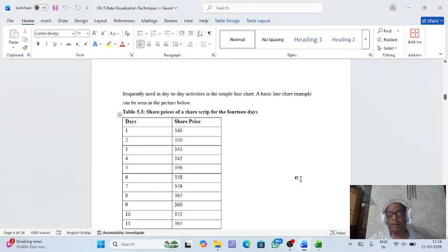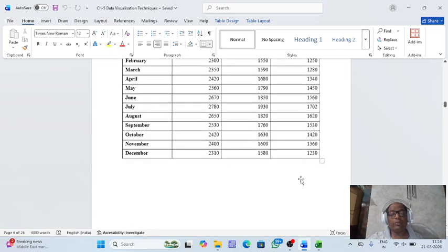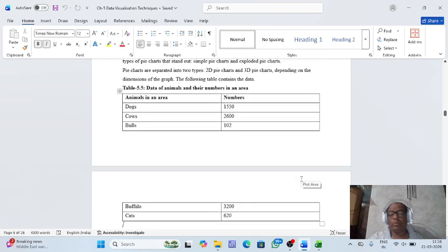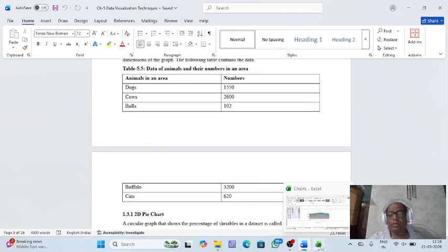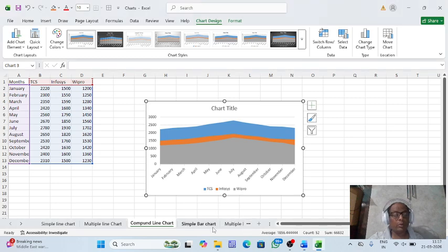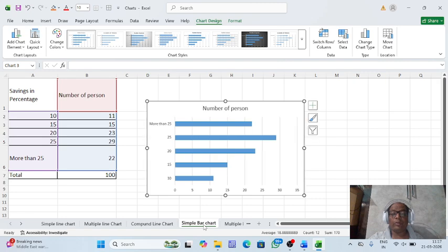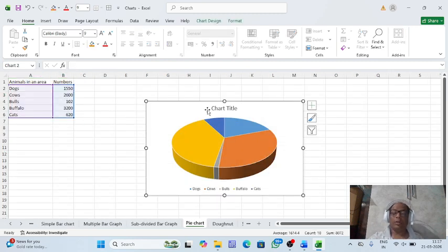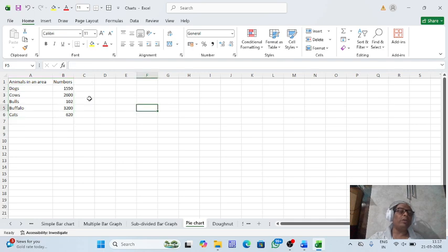Now the next one is the pie chart. I have taken an example of a pie chart. Let me check whether it is there or not. Okay. Again, there are various types of chart, so you can take any figures. Suppose a company is dealing with pipe products, and the sales are also given. Then also you can apply a pie chart.